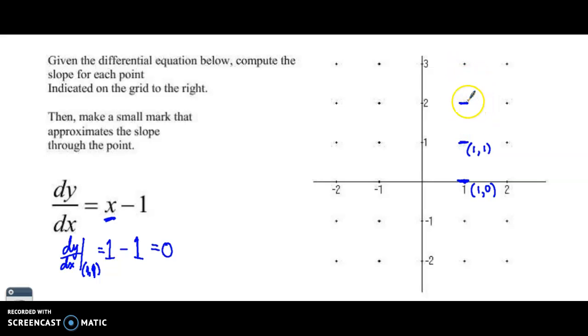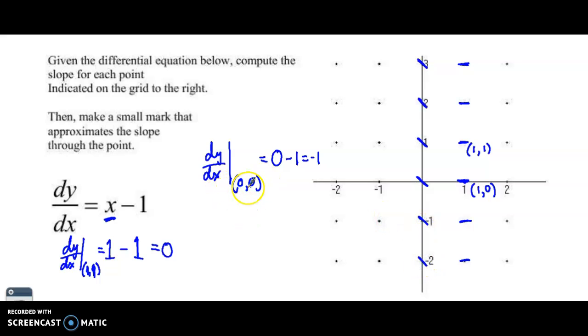I hope you understand that even though it's 1, 2, this will still be a slope of 0. Slope of 0, slope of 0, slope of 0. But maybe do your next one, dy dx, at the ordered pair 0, 0. Again, there's only an x value to plug in, and 0 minus 1 is negative 1. So at this point, I'm going to put my tiny piece of rice with a slope of negative 1. Imagine for a second it would keep going, it would hit over here and over here. And I hope you're starting to realize that all of these will have a slope of negative 1 when x is 0.